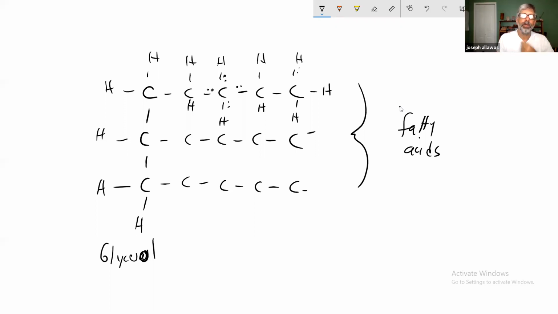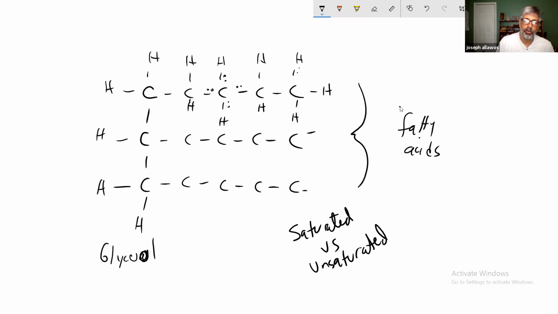Okay. So there are all sorts of terms associated with these fats and oils. One is, for example, saturated versus unsaturated. And if you recall, one is supposed to be good for you and one is supposed to be bad for you. They've kind of debunked that to a certain extent. But what do they mean by saturated and unsaturated? Saturated with hydrogens is really what it means, or unsaturated with hydrogens. If you look at this fatty acid, you can see every carbon has 2 hydrogens attached to it.